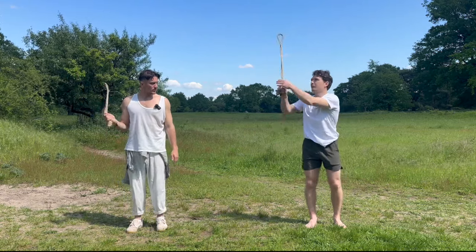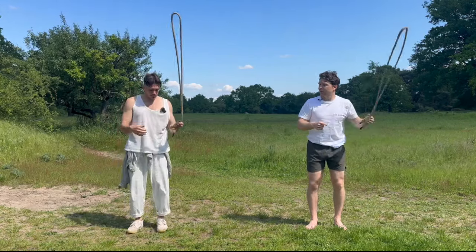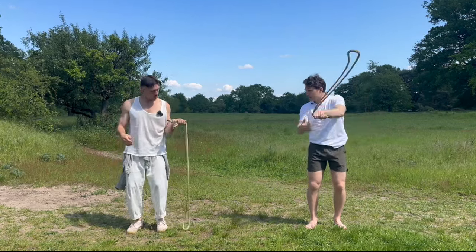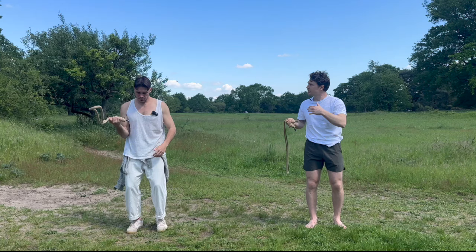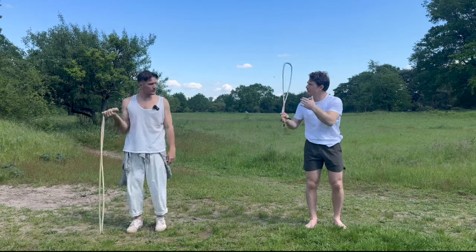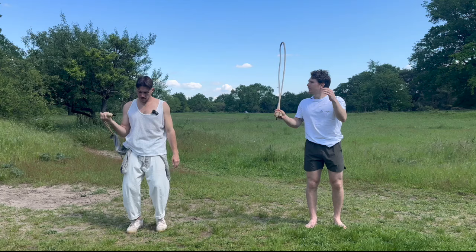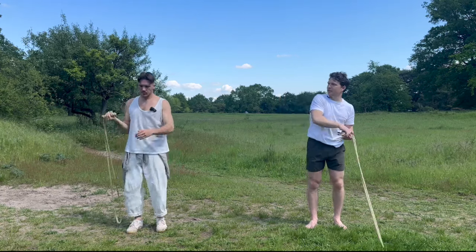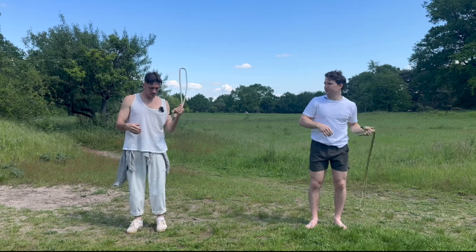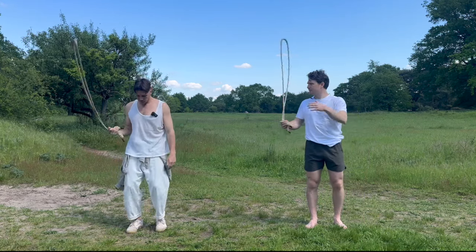This is where it differs from skipping — with skipping the legs come up as the hand comes down, but with this we go down and up with the rope. When you feel comfortable, as the rope comes down, allow it to cross over the body into the other hand. We want to spread the motion evenly throughout the whole body — the legs do a bit, the wrist does a bit, the shoulder does a bit — so it's not all on one part. Spread it out evenly so it's more relaxed. Let's do that a couple more times, back and forth.